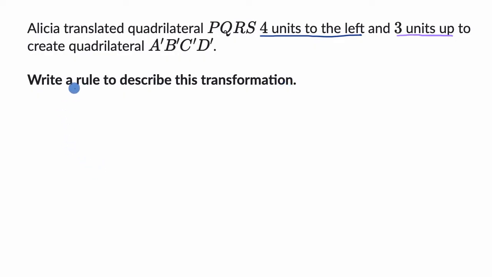All right, so when we talk about a rule to describe a transformation, we're talking about starting with X, Y points that are, say, on the original shape, PQRS, and then it's going to get mapped to new X and Y coordinates. And what the new X is, is going to be dependent on oftentimes the old X, or maybe some combination of the X's and the Y's, or in certain cases it could even be the Y. But if we're just talking about a simple translation, it's going to be a shifting of this X, and it's going to be a shifting of this Y for the new Y coordinate.